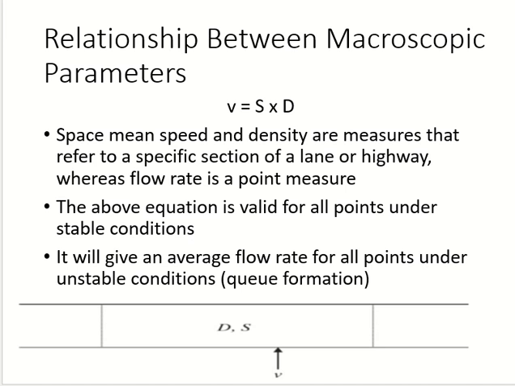Okay? So, in which category of parameters all of them fall? Which type of parameters are these three? Flow, speed, density. Macroscopic. Okay, all three of them belong to the macroscopic category, and this is the basic equation of traffic flow. Okay, this is the primary equation of traffic flow, and we will look at other equations today as well.